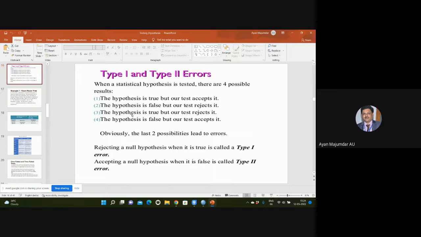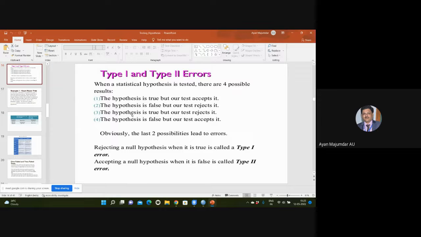There is a classical example which almost all textbook take, that is a courtroom trial example. Say when a trial is done, the defendant, the basic assumption is, until and unless one is proven guilty, he will be taken as innocent. So the null hypothesis is the defendant is innocent. Now, actually, whether the defendant is innocent or not, that's a different case altogether. But it is assumed, the null hypothesis is that the defendant is innocent.